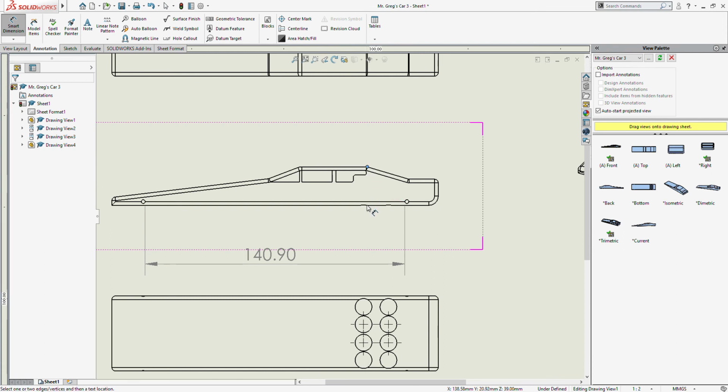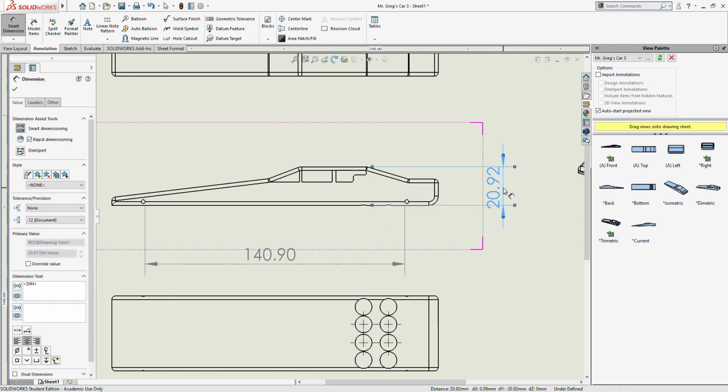Shift, hold down. Doesn't work. Come on, there we go. And that gives me the height. So what I did is I clicked on this line here until it gave me the blue box, and then I clicked down on this bottom line, holding my shift key down, and then it gave me these two blocks and it enabled me to do my dimensions on the height here.